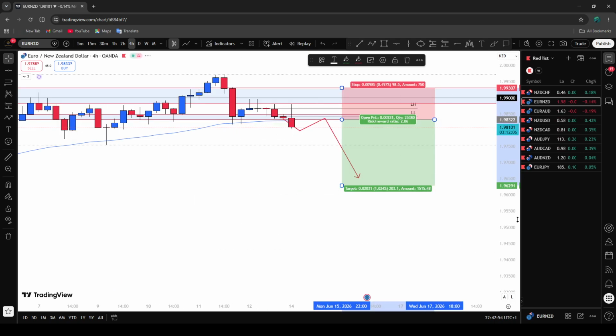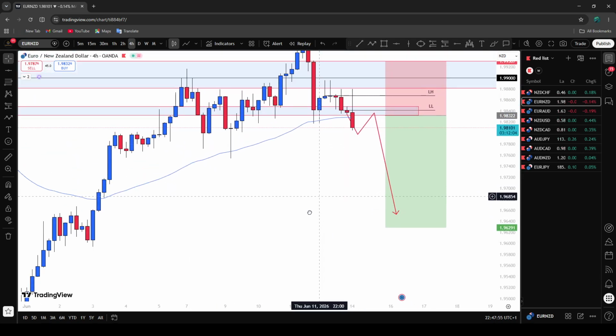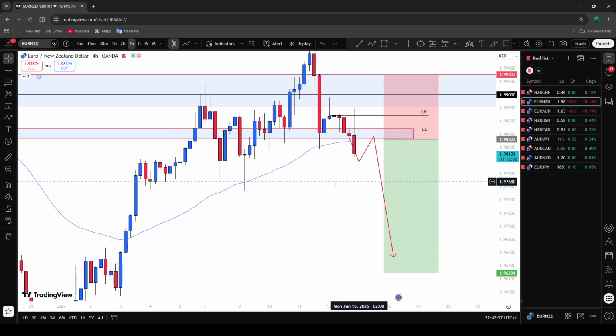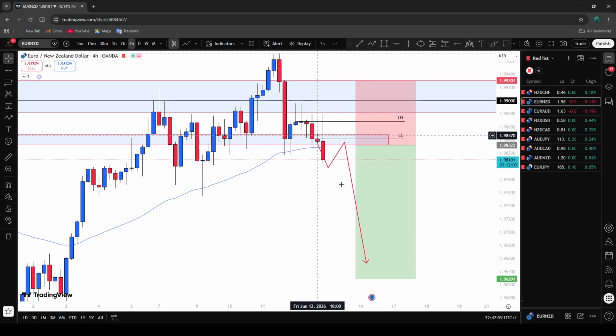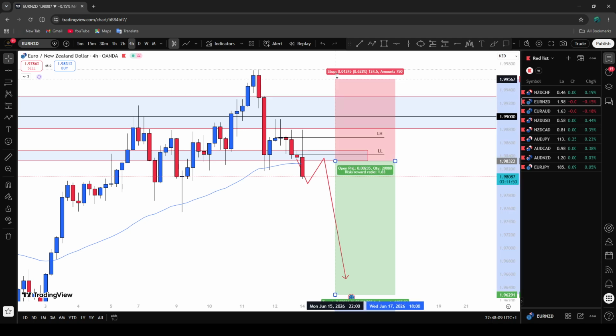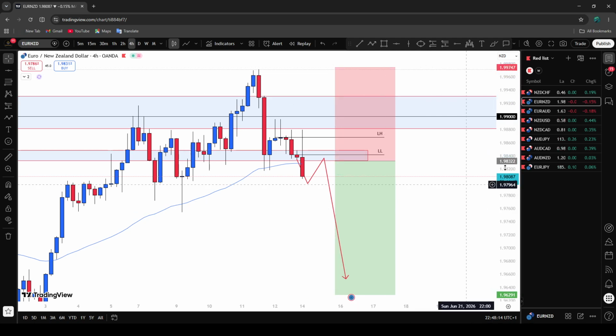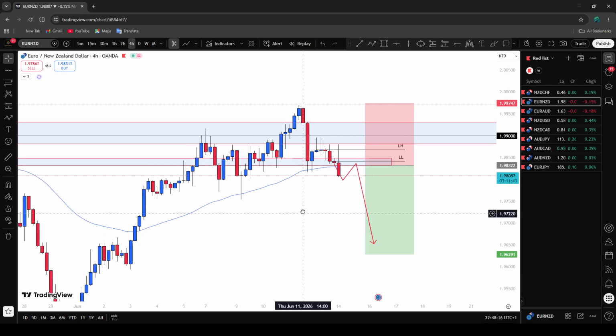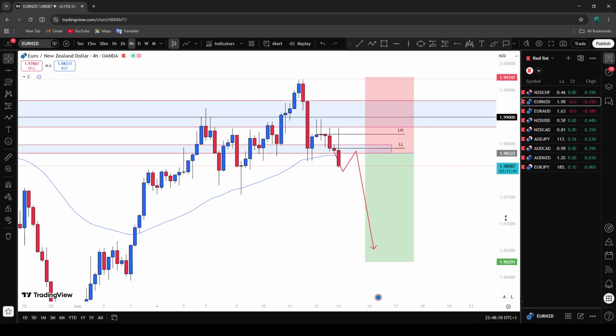So moving on to the 4-hour time frame, this is what I want the 4-hour time frame to do. I want the break, and the break is actually happening. So I want the retest. Once price retests here and gives me a clean rejection, then I'll enter the trade. Although my stop loss is supposed to be above this, something like this. But let's see what the market does.